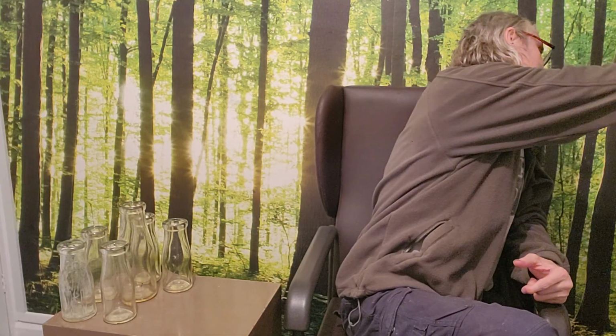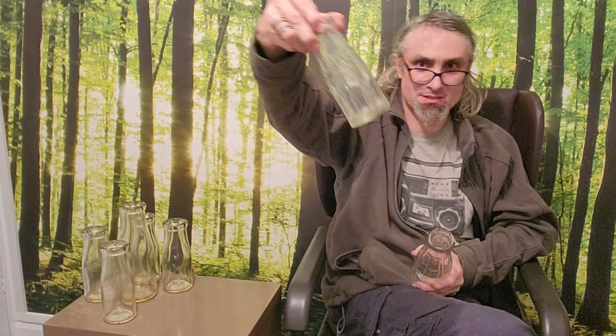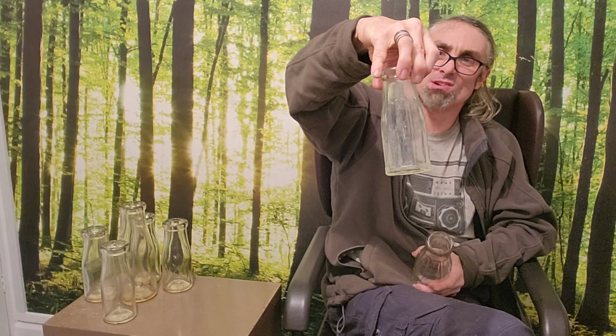The last time I was at Milkan George Bartlett's outside toilet, we also found, and this was a first for me, because the last couple of times I went down there, I was a little bit further over on the slopes, and I was finding lots of these smaller sized Art Deco style Ockley Manor Farm. I was finding all the small ones, but this time, because I found a broken one before, I finally found a complete pint of the Art Deco Ockley Manor Farm Dairy.